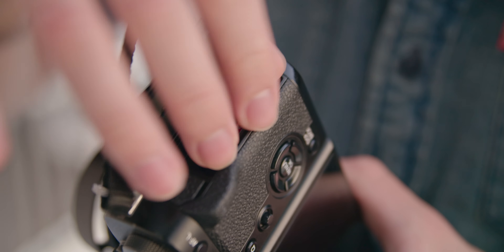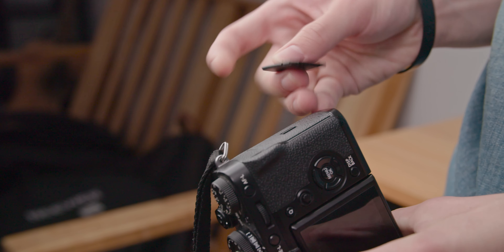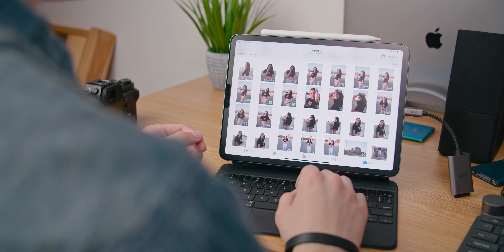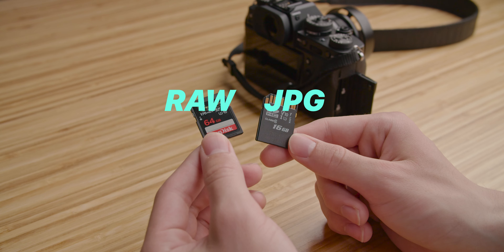Another thing I really enjoy about the operation of this camera is the dual SD card slots. Every photo you take, you get two copies. For me, I really like having JPEG and RAW simultaneously — it allows me to have a JPEG option I can quickly throw up on Instagram without editing, while still keeping the RAW. Being able to have a JPEG option is really nice especially for quick uploads to Twitter or Instagram alongside the RAW.